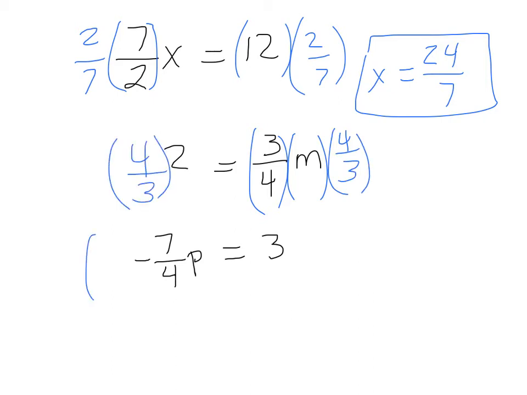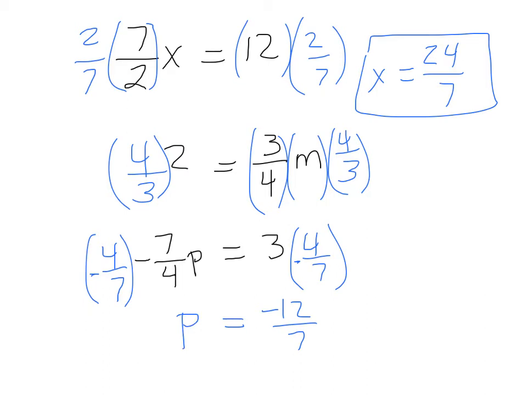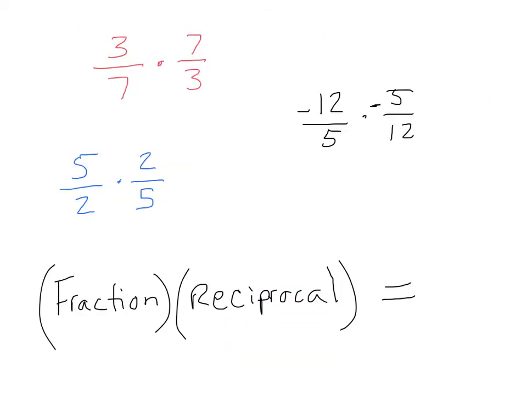And lastly, I hope you can see the pattern here, and you just need to multiply by its reciprocal. Be careful, it's negative. 4 over 7, be careful, it's negative. Negative 12 over 7 equals what you wanted it to be, just a p. How you feeling? Something I want you to notice, that every time you multiply a fraction by its reciprocal, you achieve 1. 5 times 2 is 10. 2 times 5 is 10 equals 1.